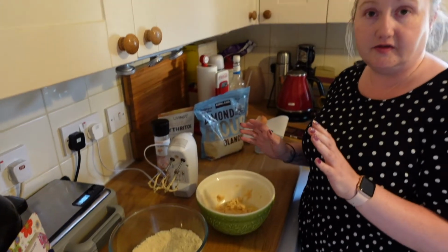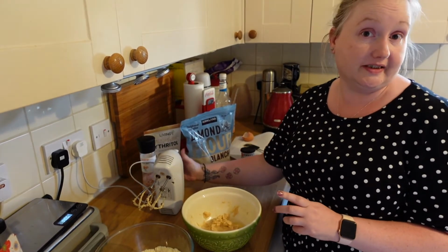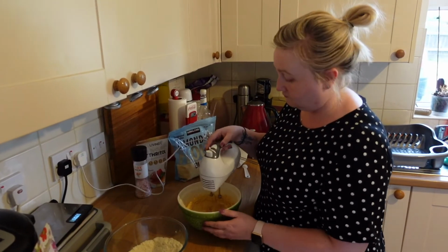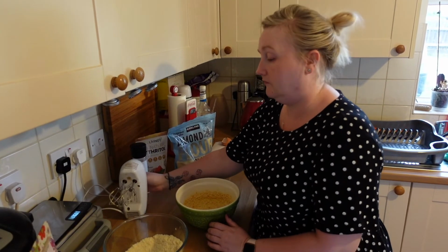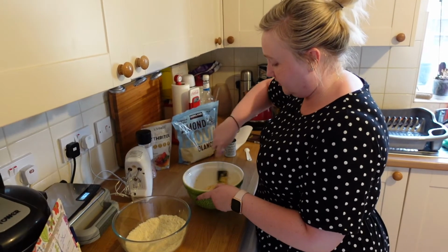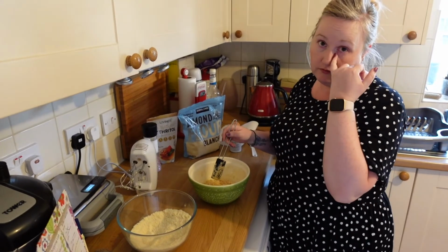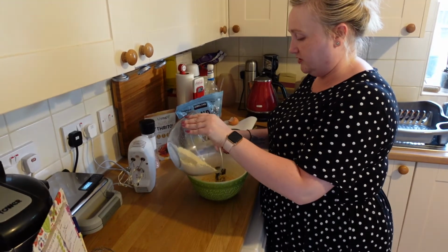So guys, I've added the vanilla and I've added the egg, and now you just need to mix that again for a further 3 minutes. Guys, all you want to do now is just mix that in a little bit and start adding your dry ingredients, but you don't want to use the whisk for the dry ingredients, so just add a little at a time, mixing it with a spatula.